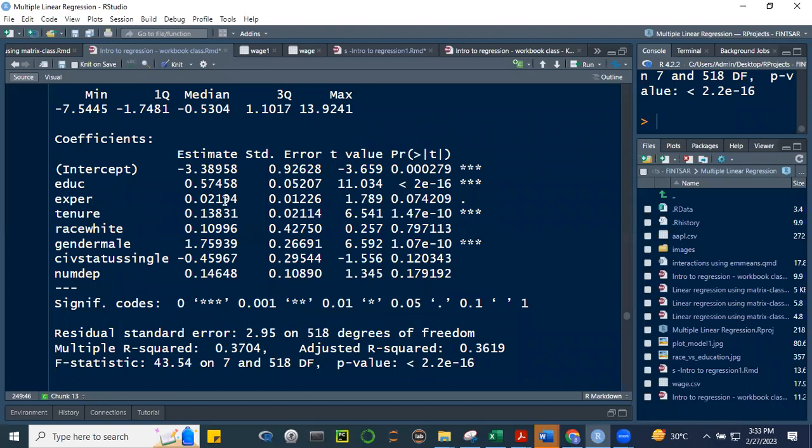How about experience? Since we set our alpha, what's our alpha, class? Level of significance. The usual default is 0.05.